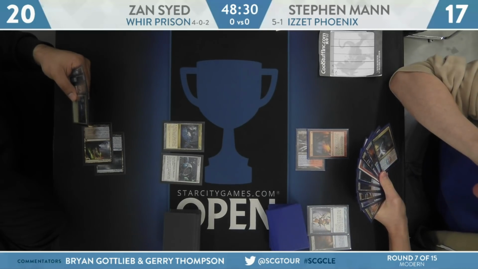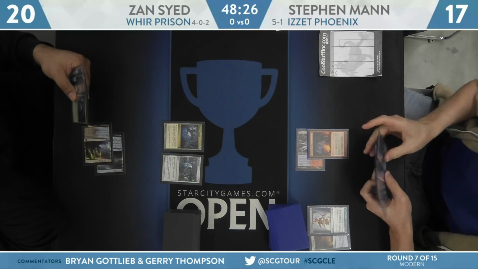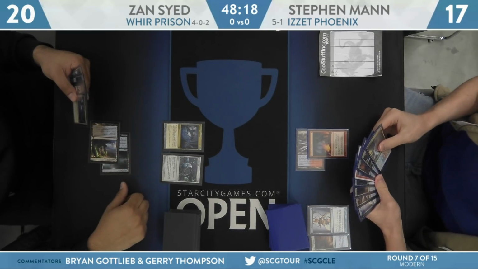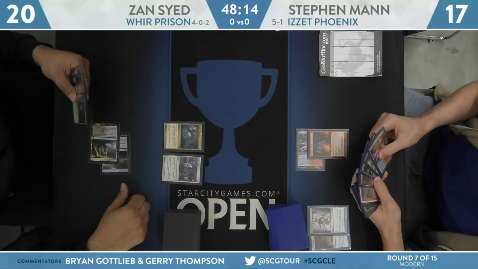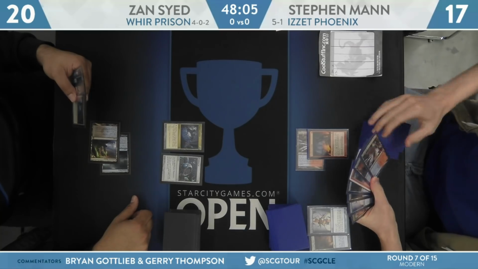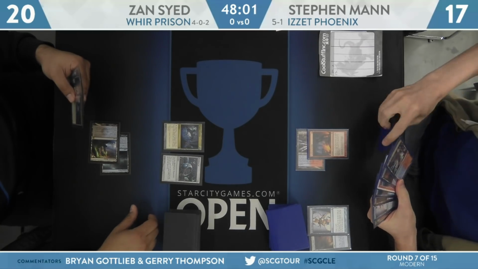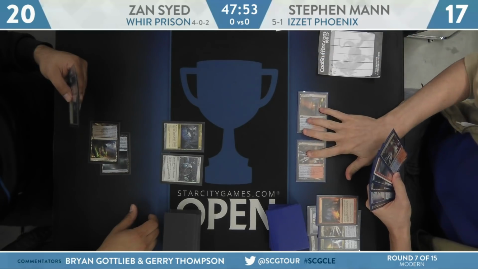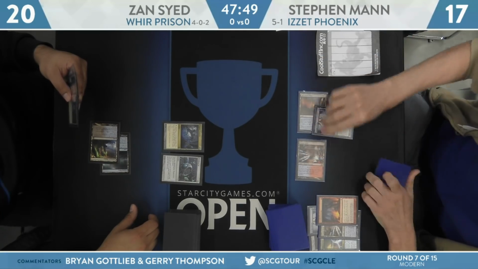Mann going to go ahead and cast Faithless Looting here. Zan got a couple of key cards on the battlefield pretty quickly in the form of Welding Jar and, of course, Thopter Foundry, his kill condition. His kill condition that takes 10 turns. Yes. But it's an infinite combo.